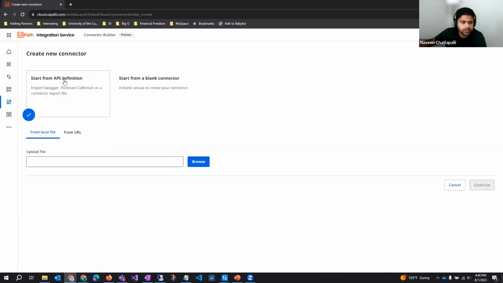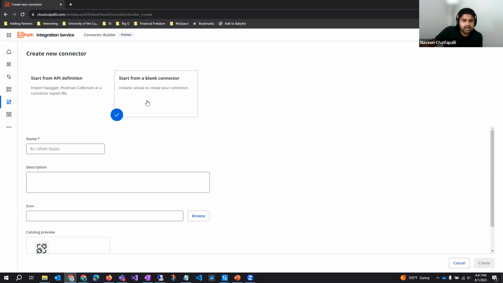If you click on create a new connector, you can load a file. The file can be a JSON file or a Swagger file, that is, Swagger documentation files. Or you can directly load them from a URL. It can be a swagger.json or anything. If you have some Postman documentation of API calls, let it be coming from a weather API, you can try it basically from any publicly available APIs, or any custom-built APIs which are not available within the out-of-the-box Integration Service, or you can select a blank connector.